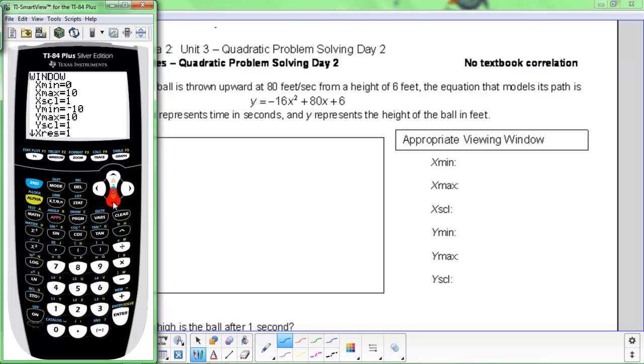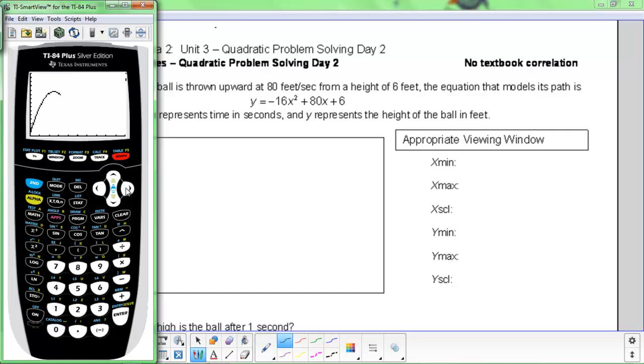Because I could see the parabola come back down and touch the bottom, I do not have to change my x maximum from 10. I could actually reduce it to 5 if I wanted to, but I'll leave it at 10. The x scale refers to the interval by which the x-axis is counting. Counting by ones is okay. Again, the minimum for real-life examples is going to be 0. The maximum, you're going to have to use trial and error at first, but I'm going to put in 150. Additionally, I'm going to change my scale from counting by ones to counting by tens.